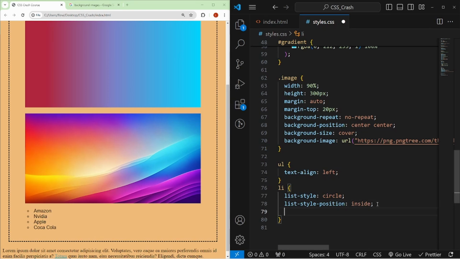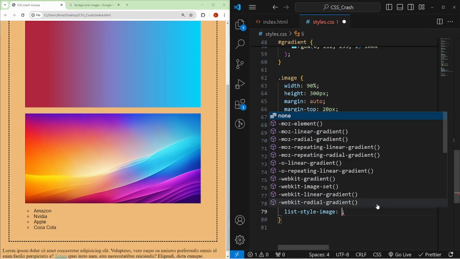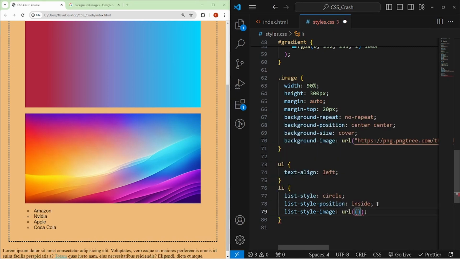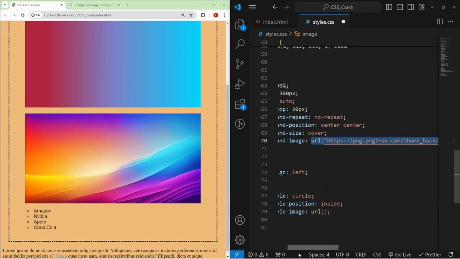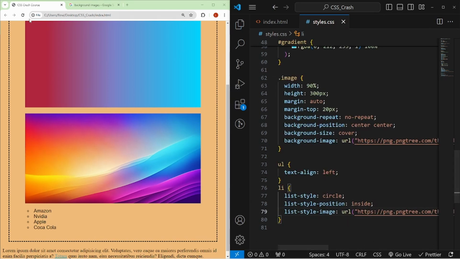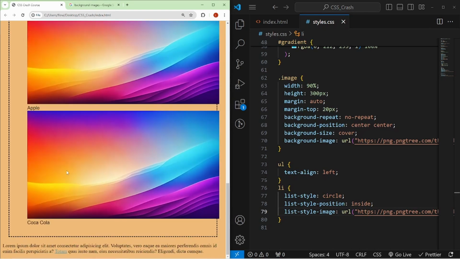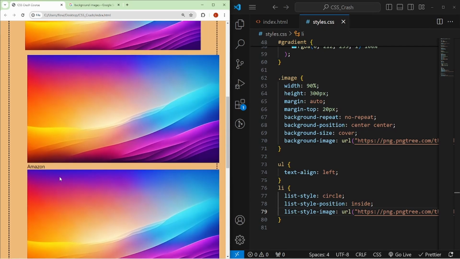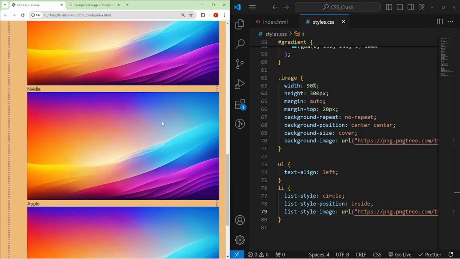And you can also set something called list style image. You can do the same URL, and this will look not so good, but I copy the URL over here, what we've set in the background image. If I refresh, you can see how those images are always appearing right there, because now these little circles, the list style markers, get replaced by the big images.